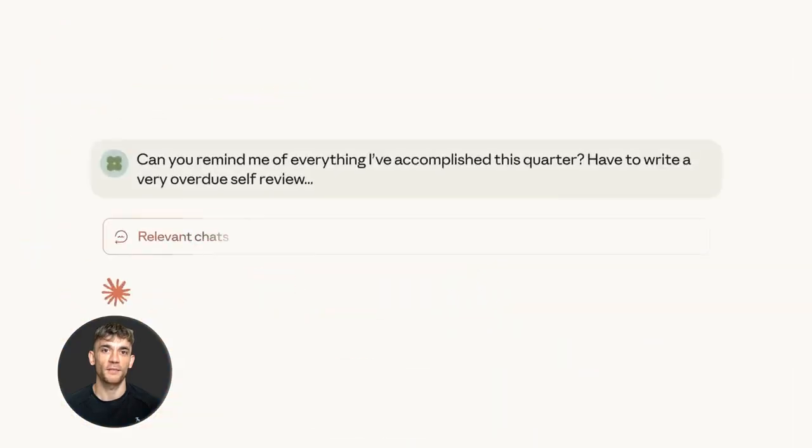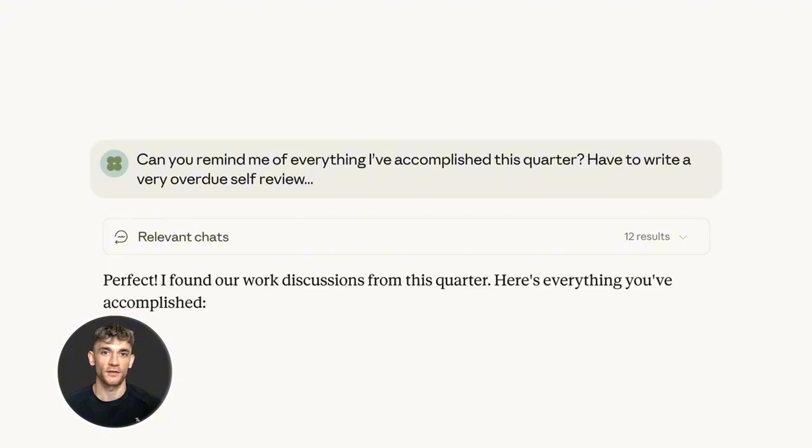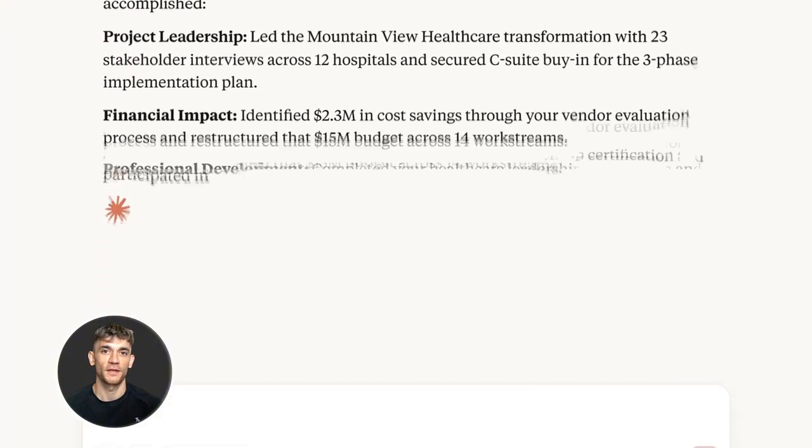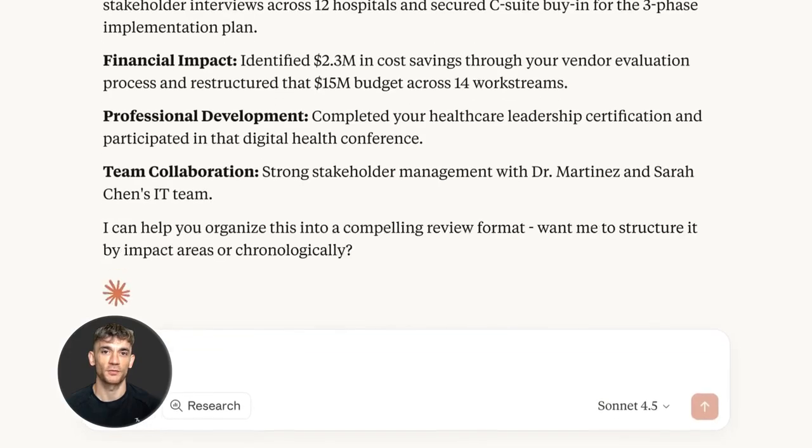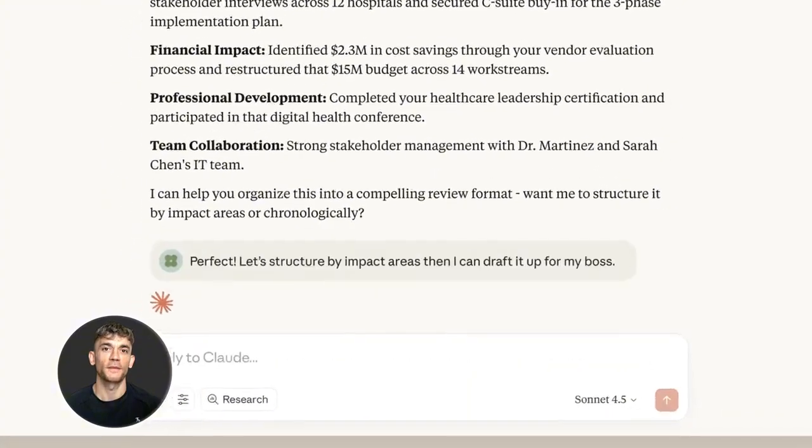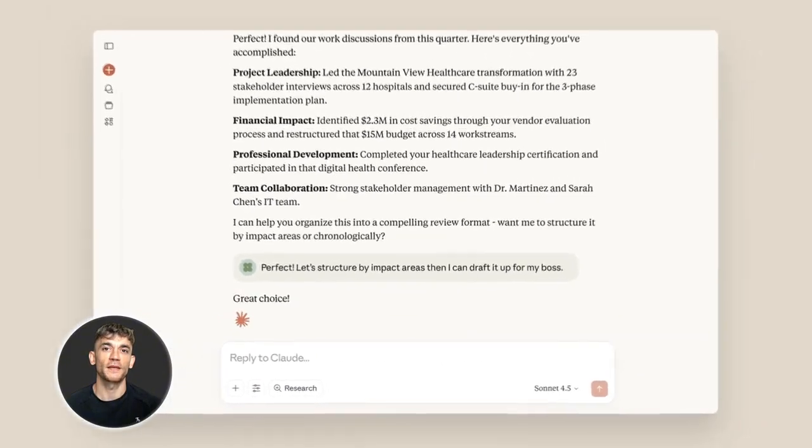Now here's something extra. If you were already using another AI tool and trained it with your preferences, Claude built a tool to import that memory. Go to claude.com, import memory, and pull in your data from other AI providers. You don't have to start from scratch. But memory gets even more useful when you pair it with the next feature.